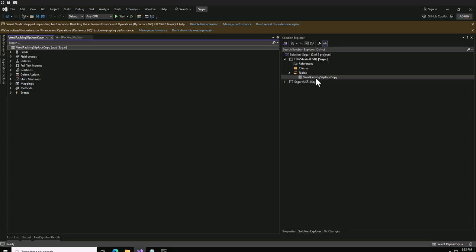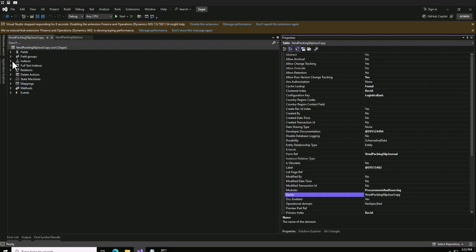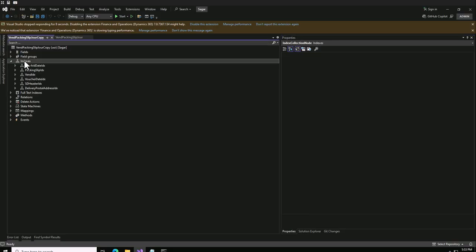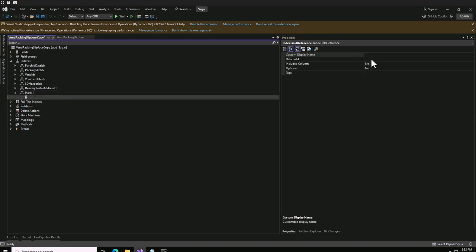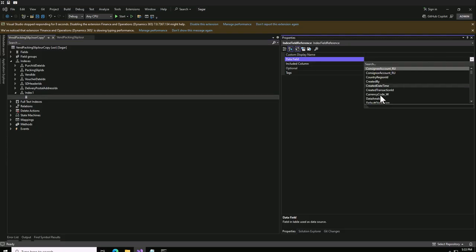So here you see this particular table is created now. What I will do is create one more index here, and let me add any random field here. We are just interested in solving this particular error. So let me choose maybe this field, account.